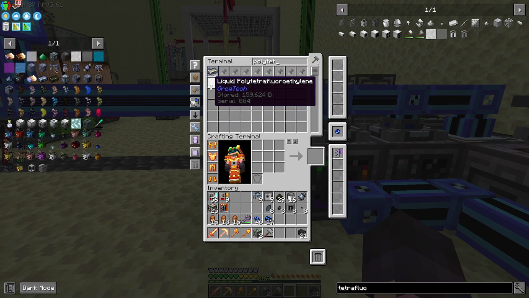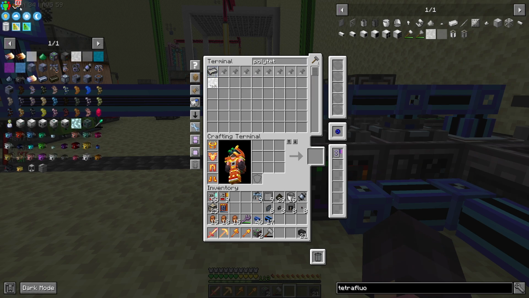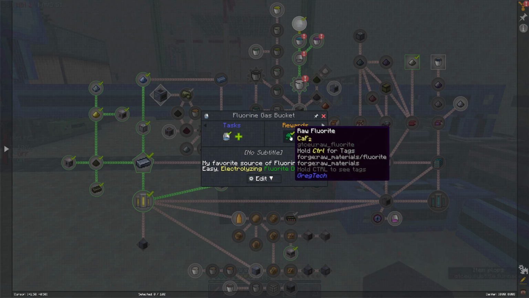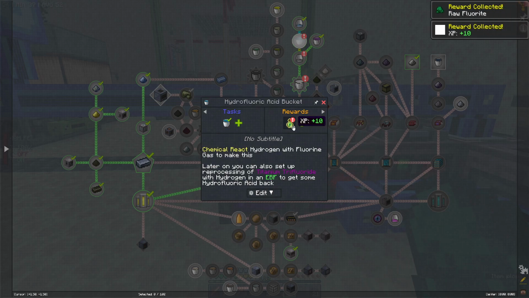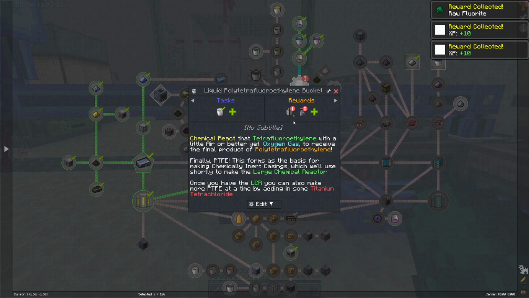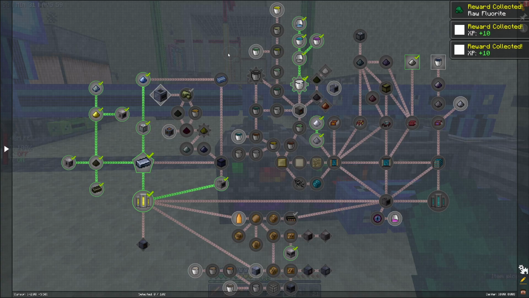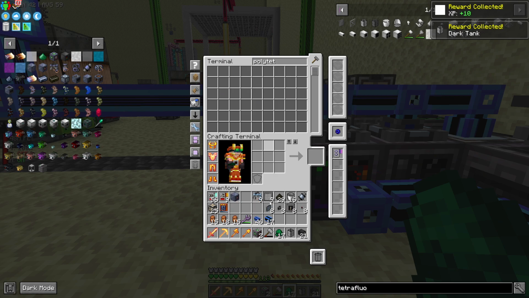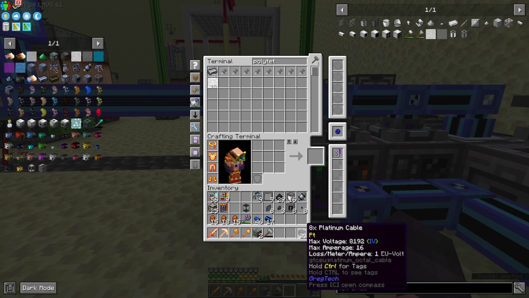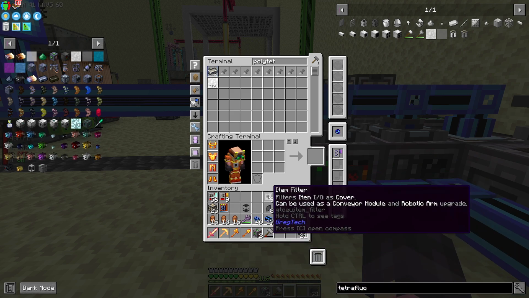And we've already got a pretty sizable amount. We've got 160 buckets so far. Oh, nice. And we've gotten a free IV machine hull. And some fluorite, not interested in that.